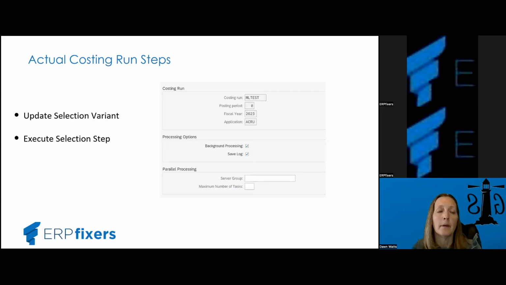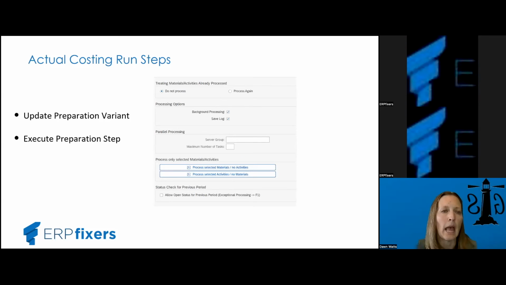And then you want to update your selection variant. So just some steps here to say if you want to do background processing or not, and whether you want to save the log, but it's going to copy that information over from your costing run detail as far as what the costing run is and the posting period and those things. And then basically update your preparation variant and your preparation steps.